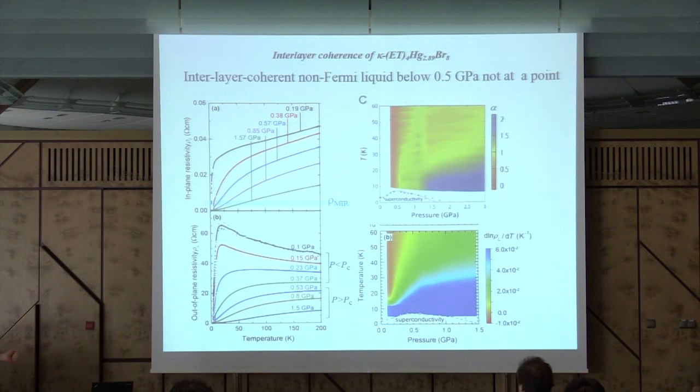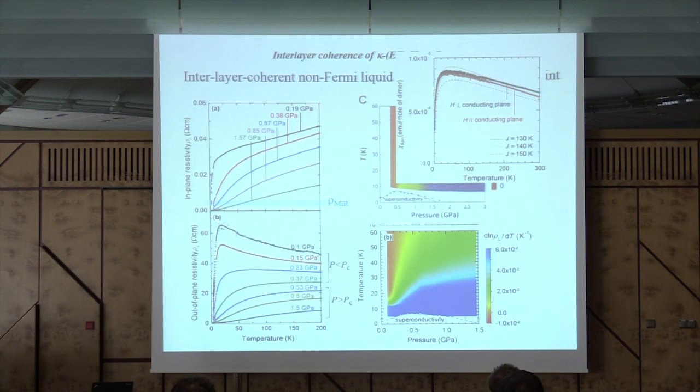But interlayer coherence is recovered at low temperatures. So interlayer coherent non-Fermi liquid behavior is a very interesting aspect, I think. What occurs in this interlayer coherent region is, for one, the spin susceptibility. Spin susceptibility shows a clear decrease below 20 Kelvin or 10 Kelvin. So if the spin is gaining some coherent nature at low temperature, in that case the C-axis coherence may be established. This is the experimental statement, but I don't know the physics behind this phenomenon.